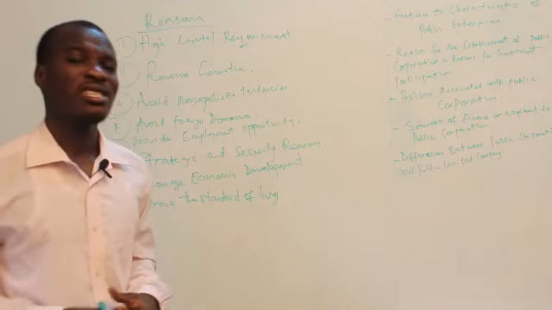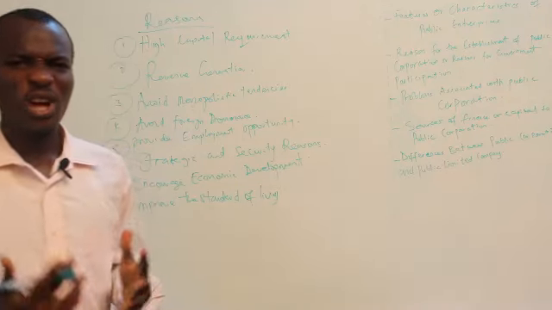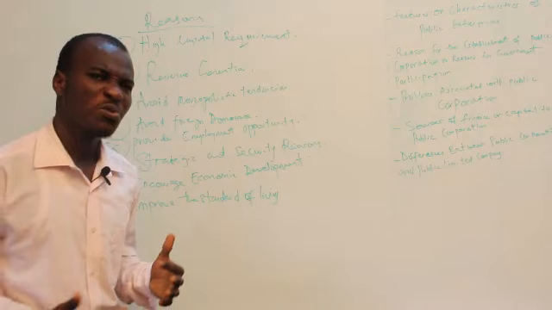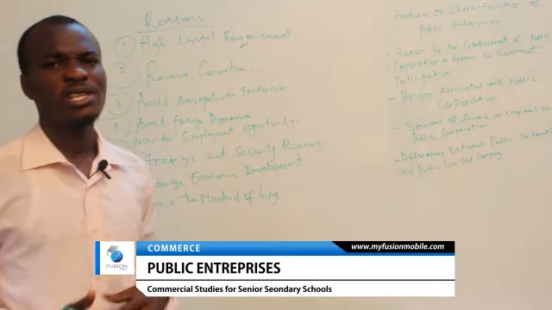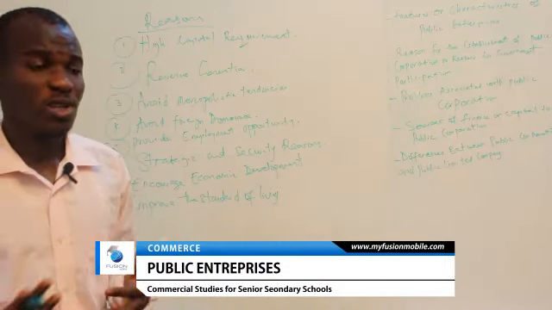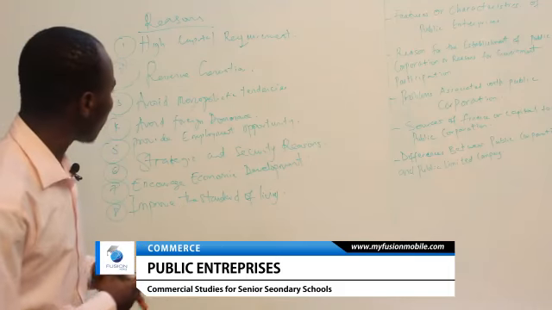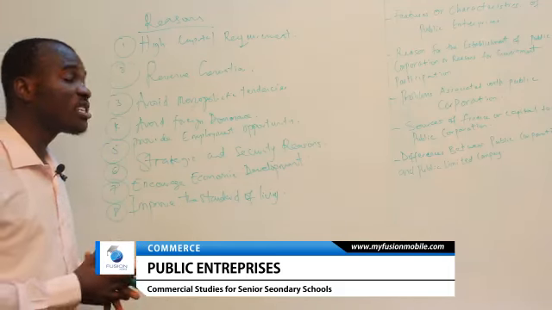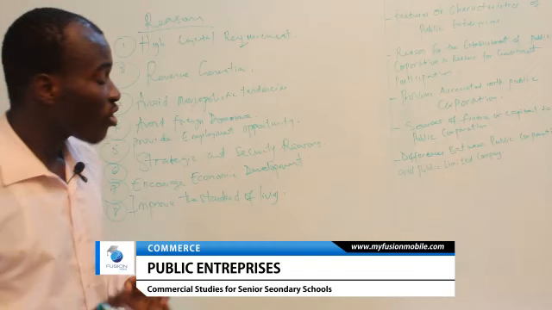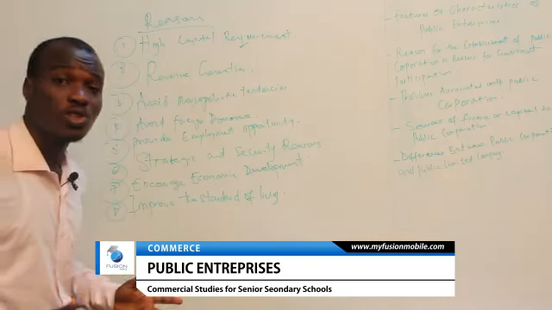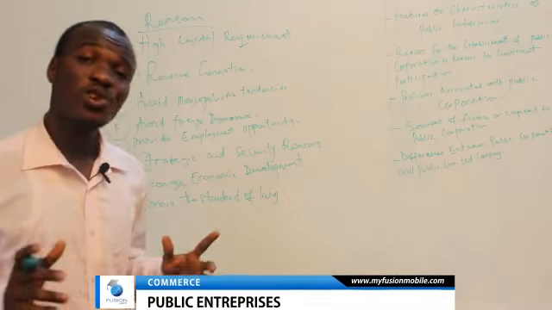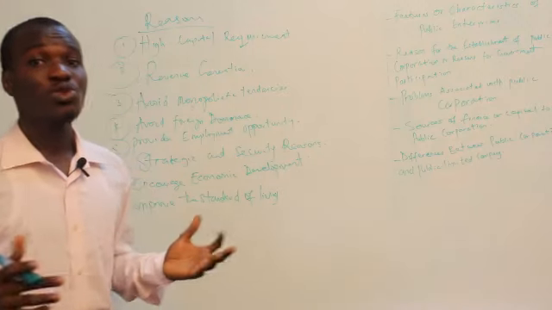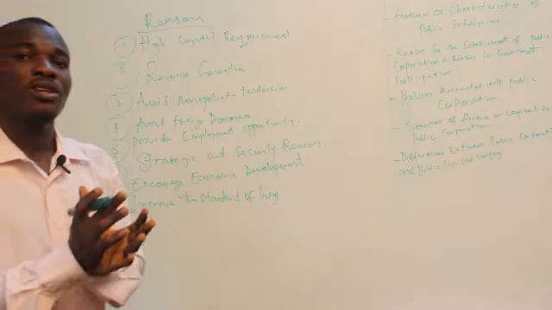So government can also participate in public enterprises for revenue generation. So to add to its source of revenue, government can easily establish the enterprises. And also one of the reasons is to avoid monopolistic tendencies. So government can take over some aspect of production in order to ensure that no single individual in the economy is able to control the economy by itself.